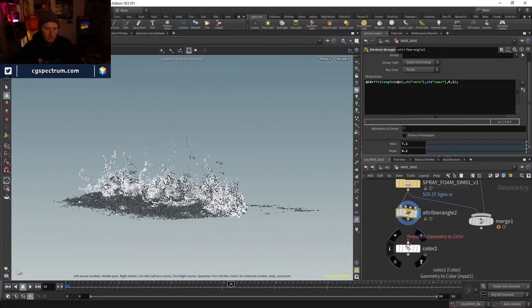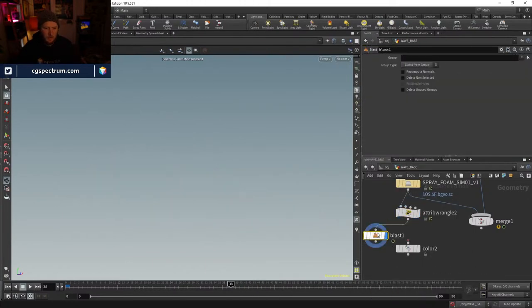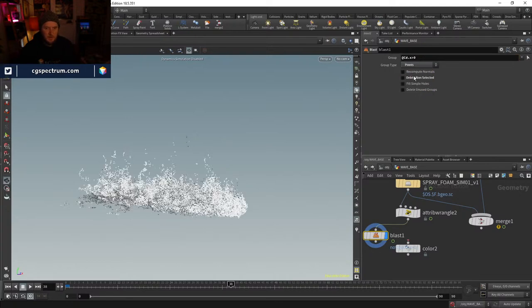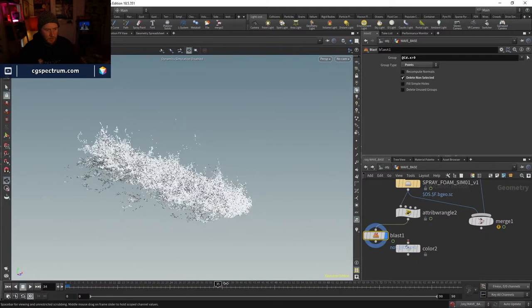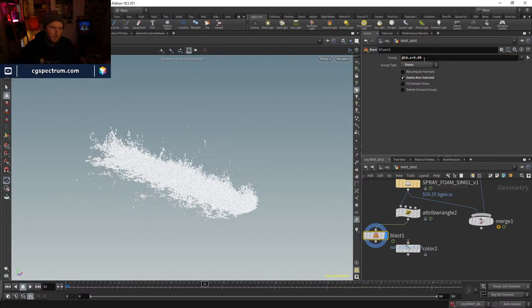There are so many ways of doing things in Houdini, but one way to isolate them would be to do @Cd.x greater than 0, delete non-selected, set it to points. And that isolates any point that has a color value greater than 0. And you could bring that up as well so that you just get the ones that are purely white.